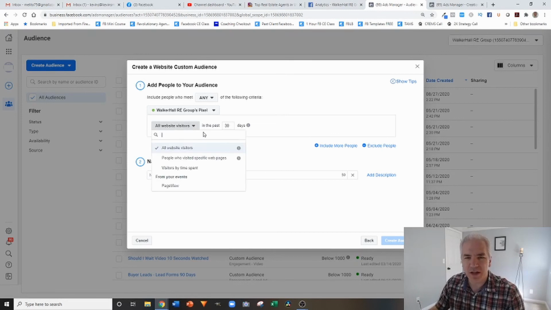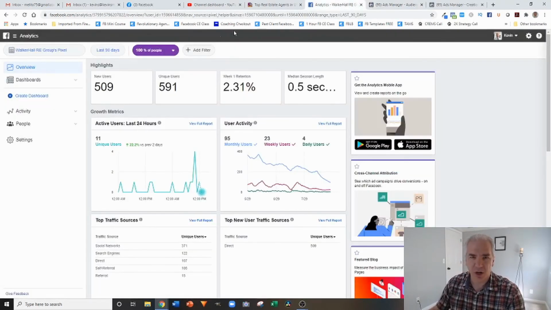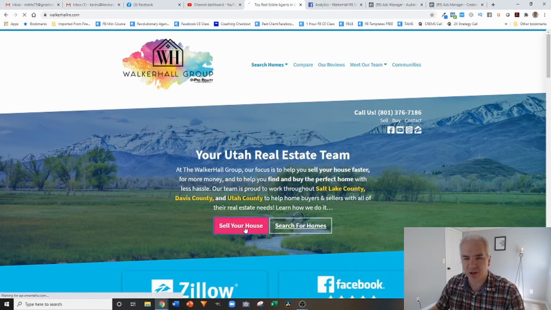So one of the options that you have available is rather than being all website visitors, you can pick people who have visited a specific web page, right? So with that being said, let me show you an example. So on her website, she's got this section about selling your home.